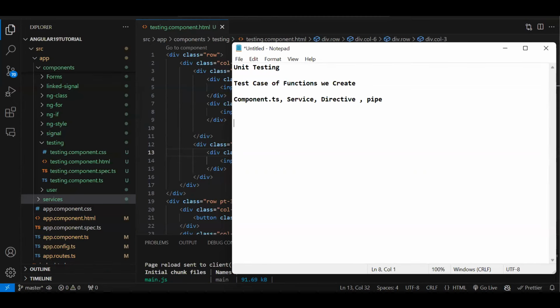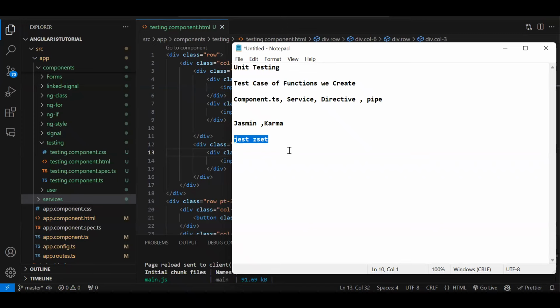And in Angular, by default, we have Jasmine and Karma, which are the testing frameworks. But in some projects, you might have heard of Jest also. I don't know much about it in depth, but whatever basic framework setup and configuration Jasmine and Karma provide, we have the same with Jest. Some code will change a little, but the basic test cases will be almost the same.